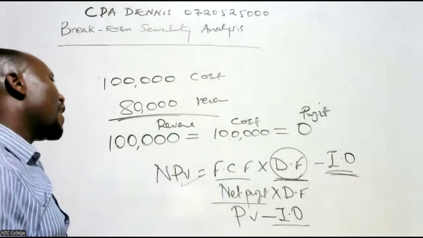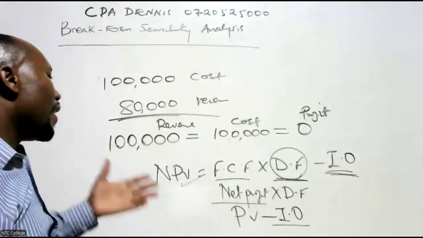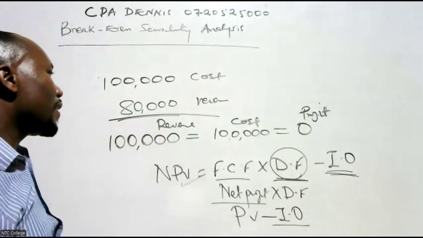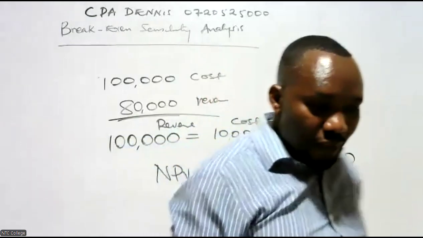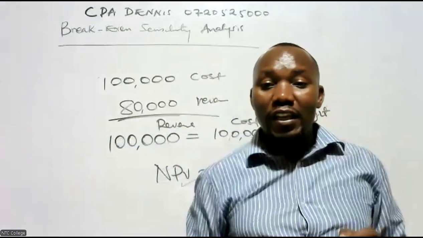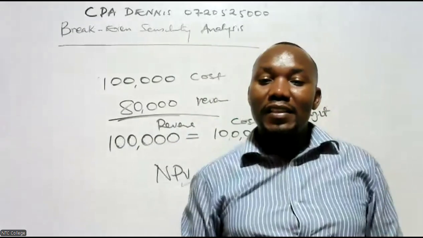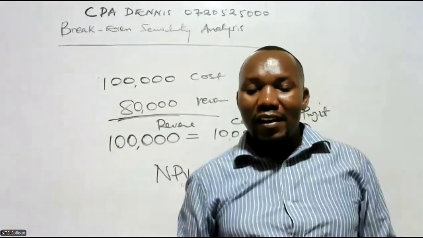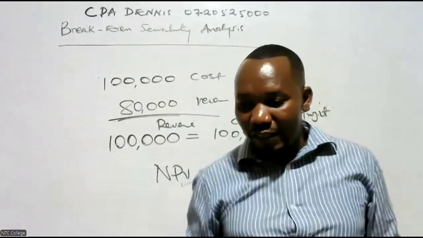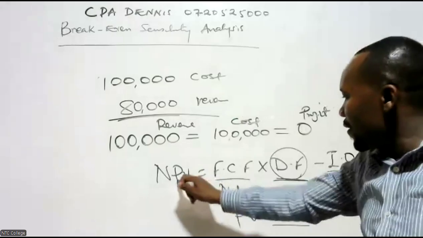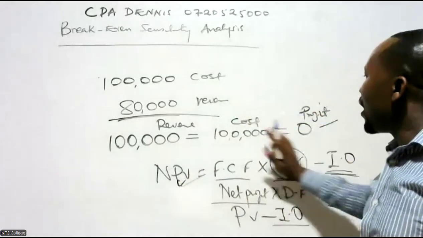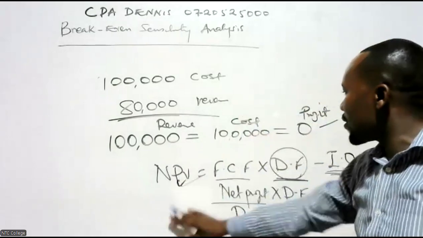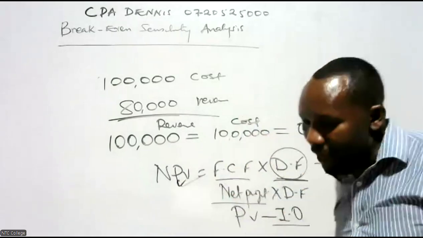So basically, NPV is like the profit that you're making. A situation where the NPV is zero means that the business is not making loss and is not making profit. It is basically at zero. Because if NPV is the same as profit, when profit is zero, we are not making losses and we are not making profit. We are basically at equilibrium.